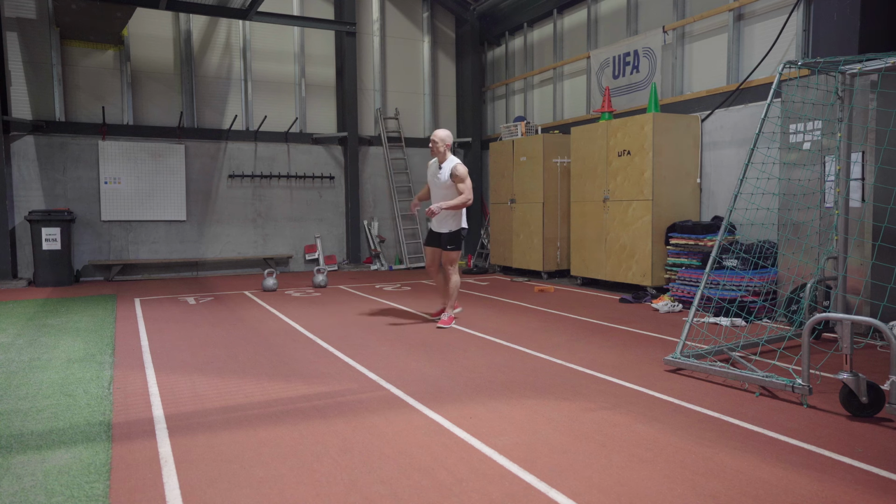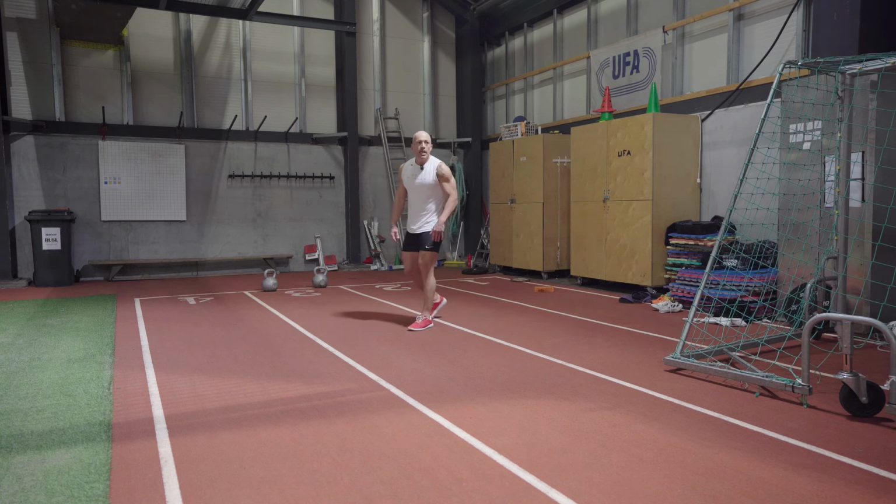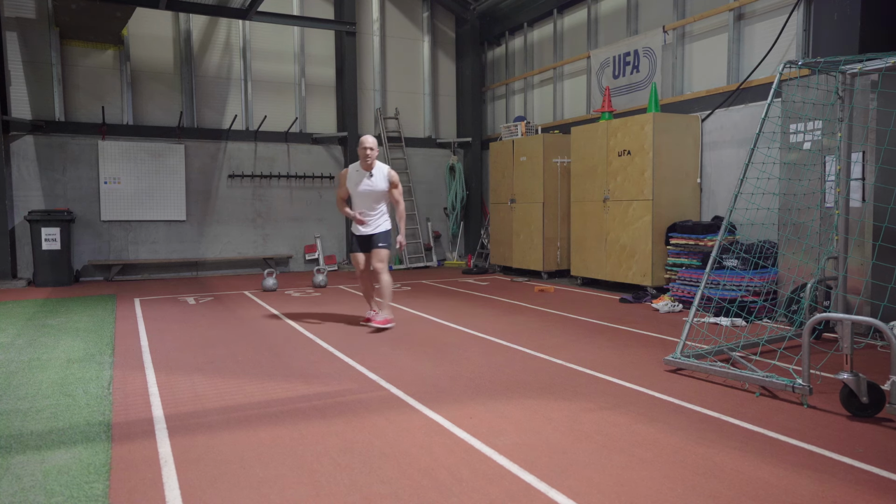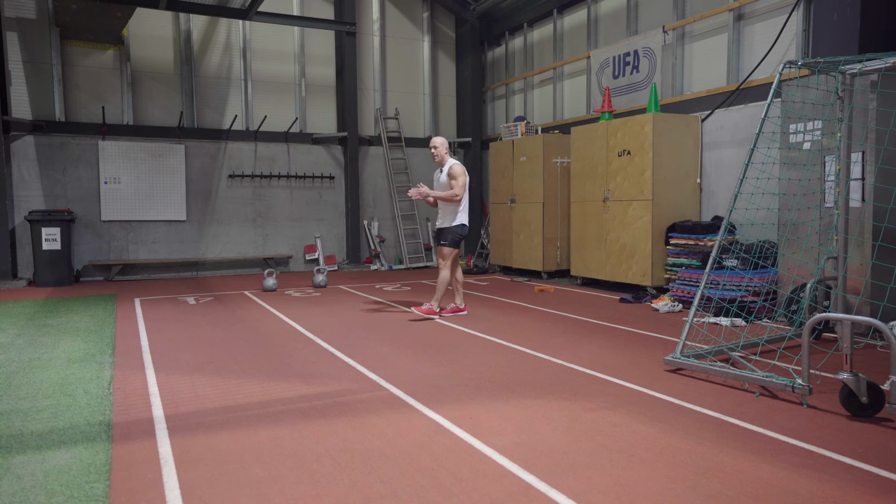versus single leg bounds for distance. Another reason why I wanted to be in that squat position is it's very similar to some knee angles and hip angles that you'll see in early acceleration. So getting that foot pressure right next to the ball of the foot, being in that position and focusing on holding it, is very similar to angles that you'll see in acceleration phases during different milliseconds of a drive or anything like that.